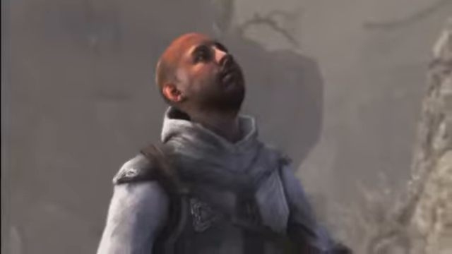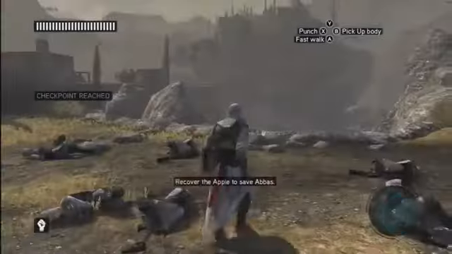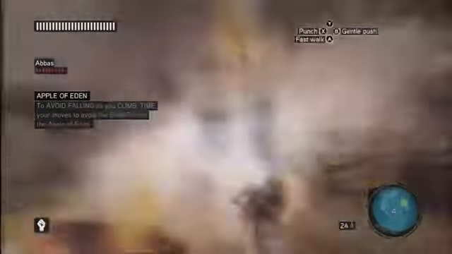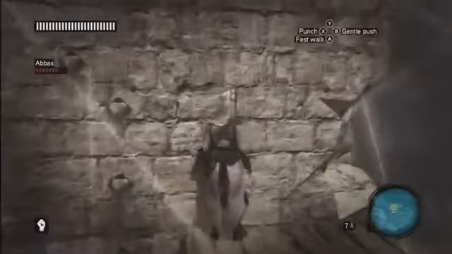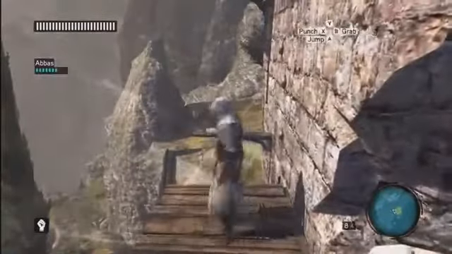Is it taking him in? Oh shit. Oh shit. We've gotta go get the apple now. And if we are climbing when the blast comes out, we fall down. This is annoying. Like that. Alright, come on. Get up, get up, get up. Hurry up. Alright, let's go. Climb, climb, climb. There we go, we've made it. We're good.